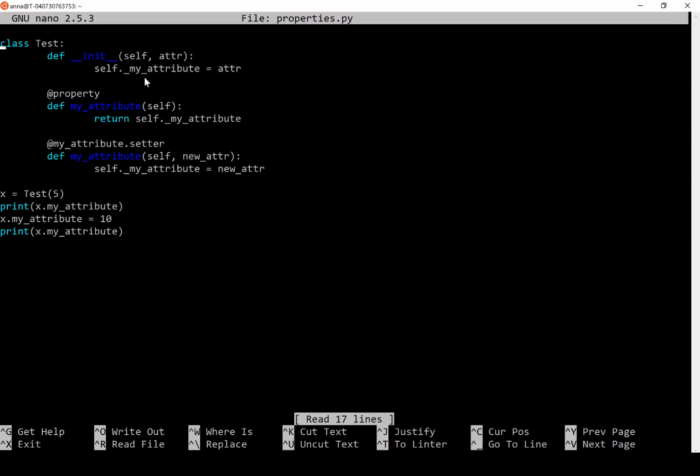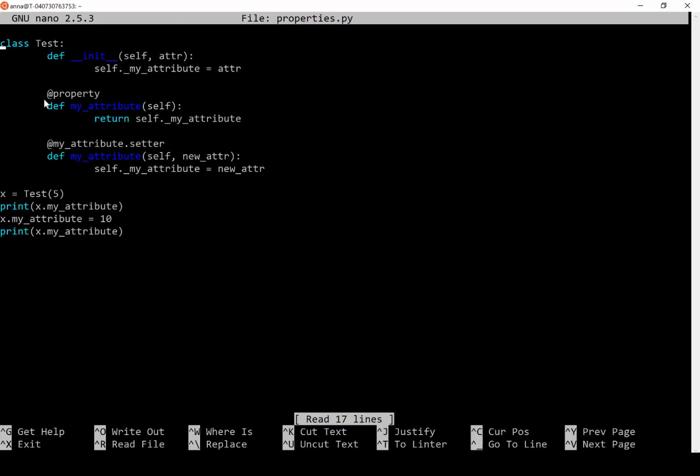So I created a class called test, and I have one attribute called myAttribute, which has the underscore, meaning that it's private. Inside the body of this class, I've defined two functions, which are the getter and the setter using the Python properties syntax. For the getter, I've defined a function and given it a name, which is the name that we're giving the property. So I've called it myAttribute. And just like the getters we saw before, it's just returning the value of the private attribute. So returning self._myAttribute with the underscore.